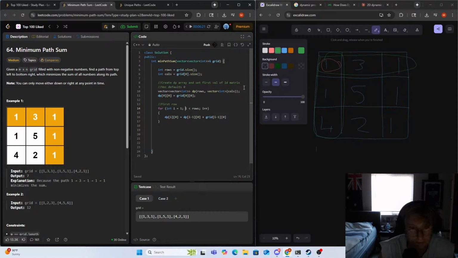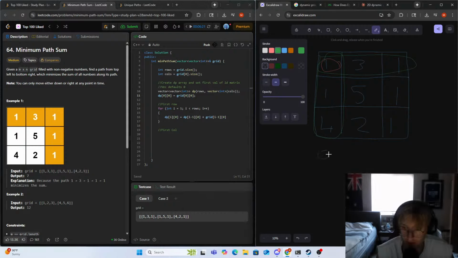Do our first row. Then we do our first column, right? So this loop here starts from, right? We did our initial value here. Our grid looks like this right now: 1, 0, 0, 0, 0, 0, 0, 0, 0.